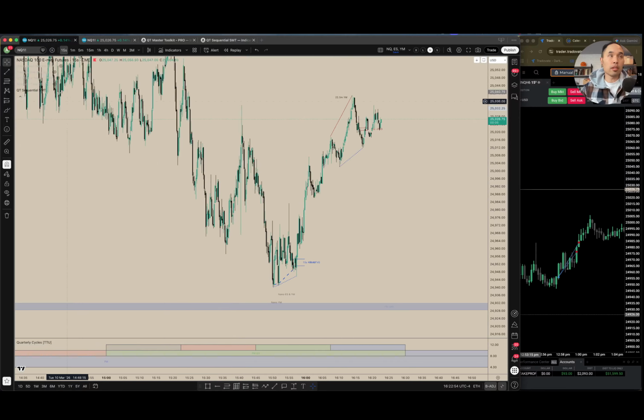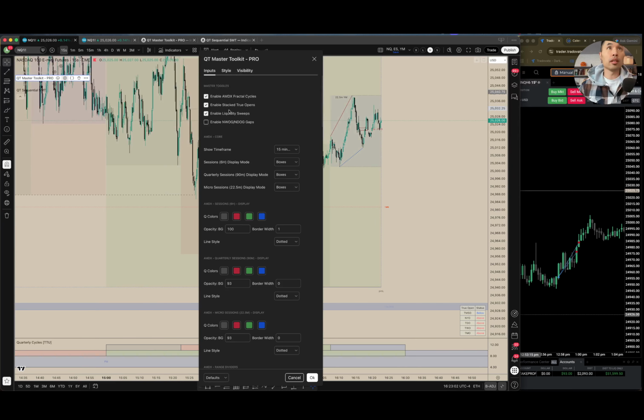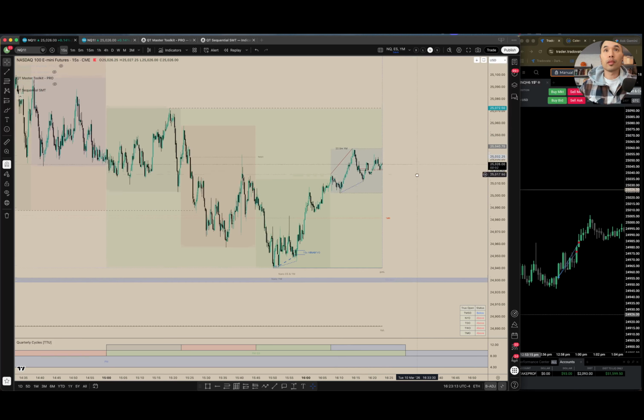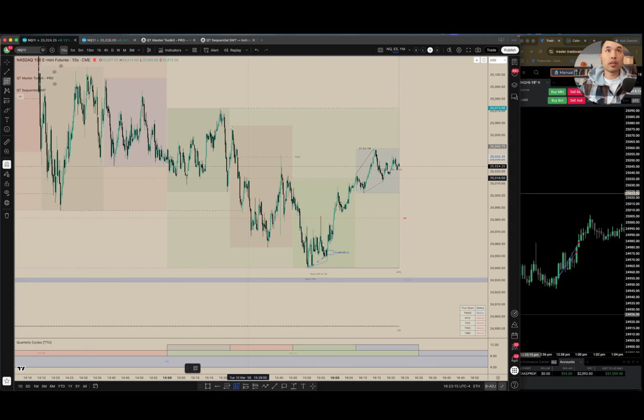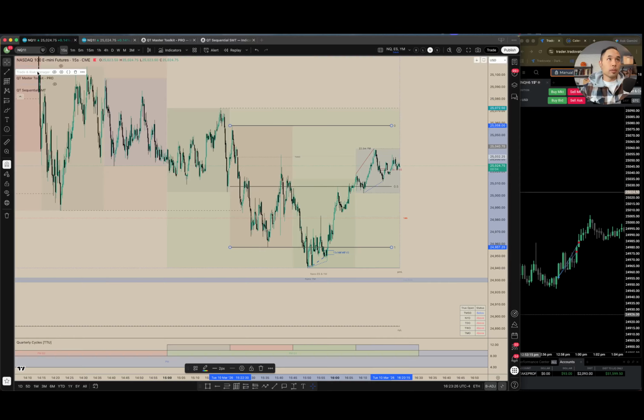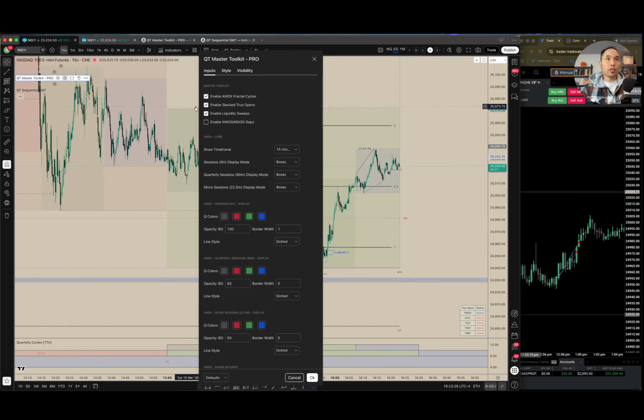You can aim for the previous cycle high, the previous quarter high, which was, this is my other indicator that I created that I'll get into later. But you can aim for the true opens. You can aim for the previous range EQ. So this is the previous range, the previous micro. Aim for that EQ here, right? Which of course reached there, and then reached up here. Anyways, I don't want to get super into what you could aim for in theory, but I just want to show you the indicator. Let me just turn this off here.